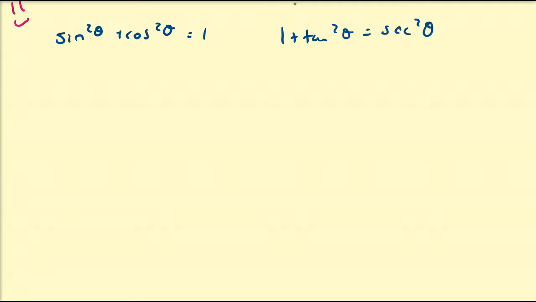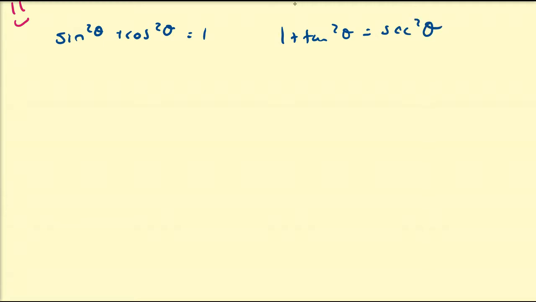Hello there. In this video we're going to illustrate another technique and method of integration known as trigonometric substitution. Before learning trig substitution, you have to be familiar with trigonometric functions and some of the most common identities associated with them. Namely, sine squared theta plus cosine squared theta is equal to 1, and 1 plus tangent squared theta is equal to secant squared theta are probably the two most commonly used ones.